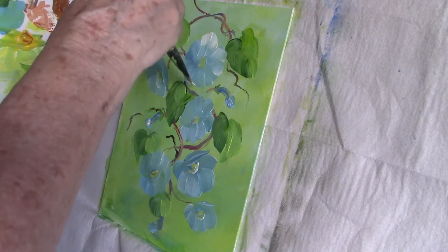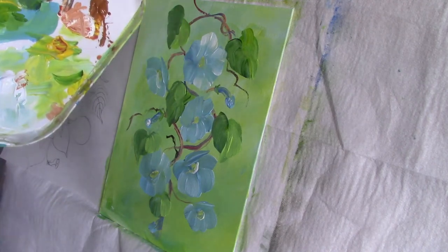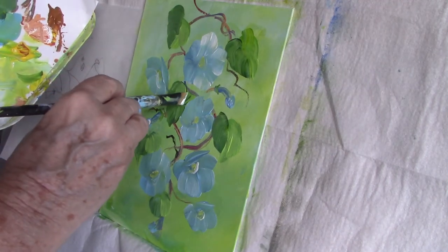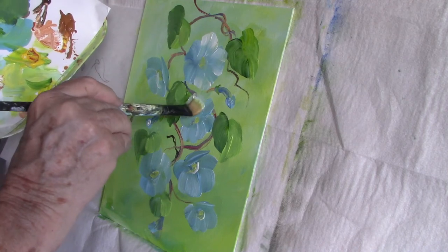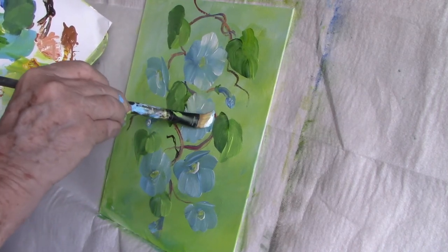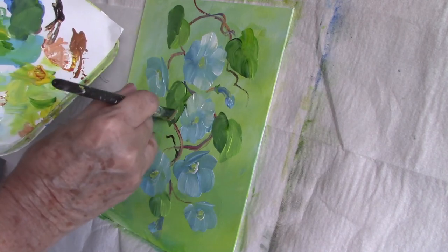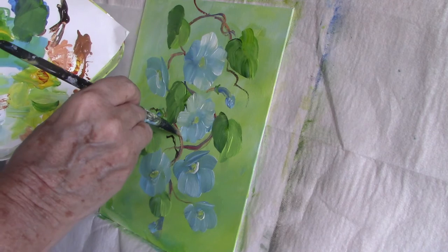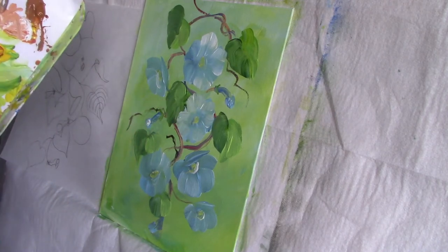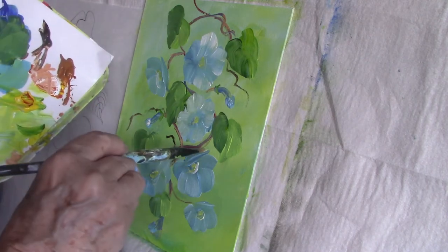This white paint looks a little bright at the moment, but as it dries, it dulls down a little bit. So I'm not totally sure whether I'm doing the right thing here, and I might come in and adjust it. That's what painting is all about for me, is just adjusting what I'm doing, adding highlights and shadow, taking things out, adding things in. It's all about little adjustments until I get the painting where I want to see it.